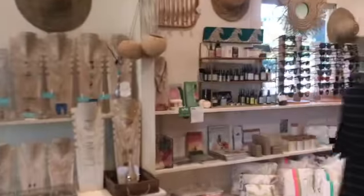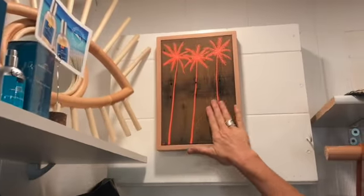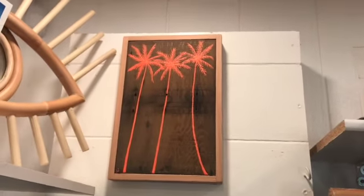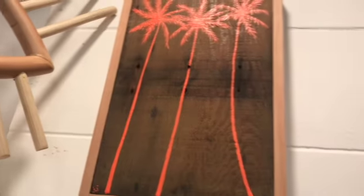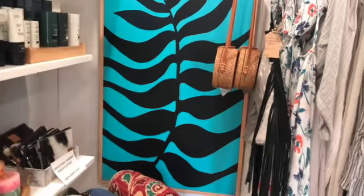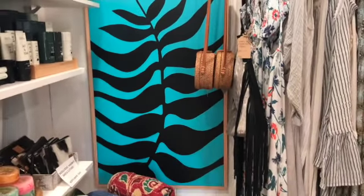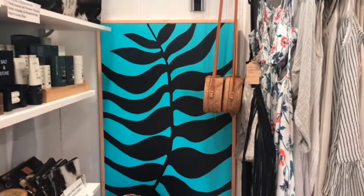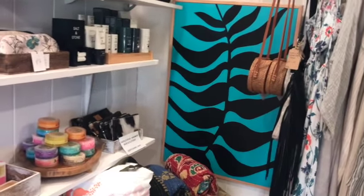This is a coconut tree painting, and this is reclaimed wood I got from a job site. We sanded it down, and it's just the nicest wood, a reused plywood. So you painted on it, right? That's just acrylic paint, correct? So nice. I like the color too. And I see fun seaweed on this too. Oh yeah, that's just a sort of abstract seaweed. Wow. So cool. Thank you.